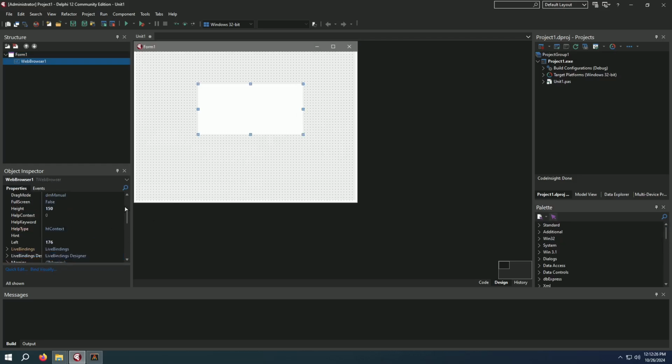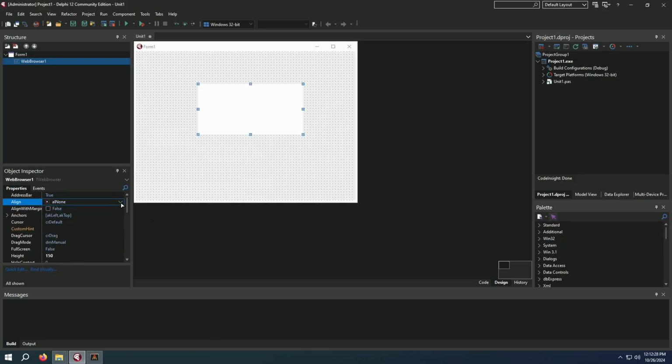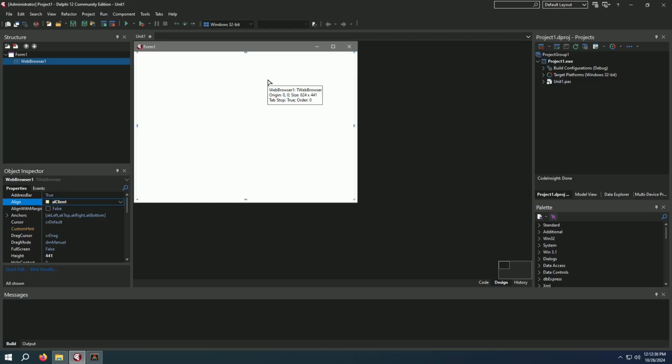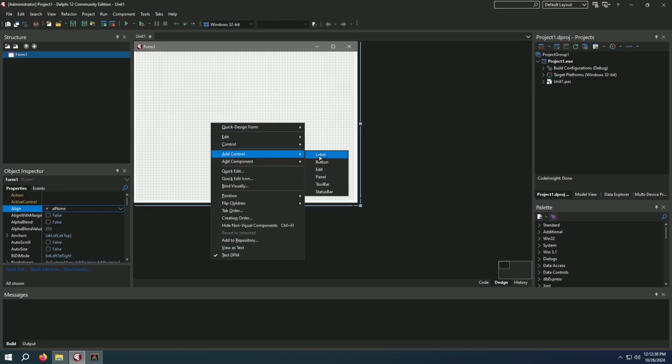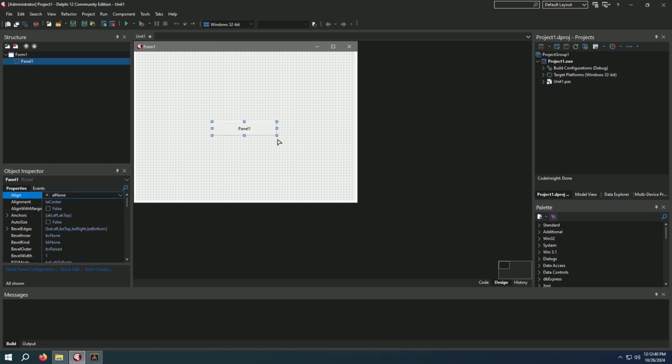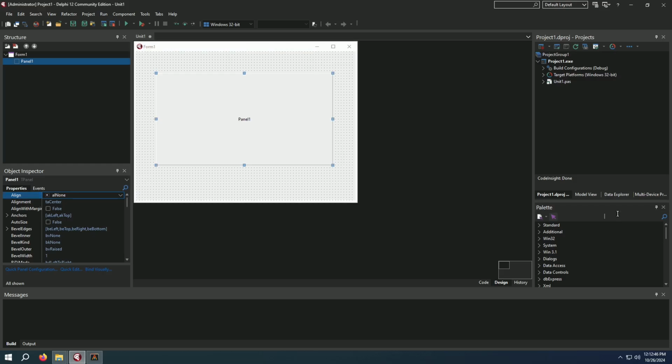So we start with a T web browser component. I'm centering it because I want to give a little example. You can put it anywhere. Say you want to put it within a panel like this. You only want to show websites within the panel.